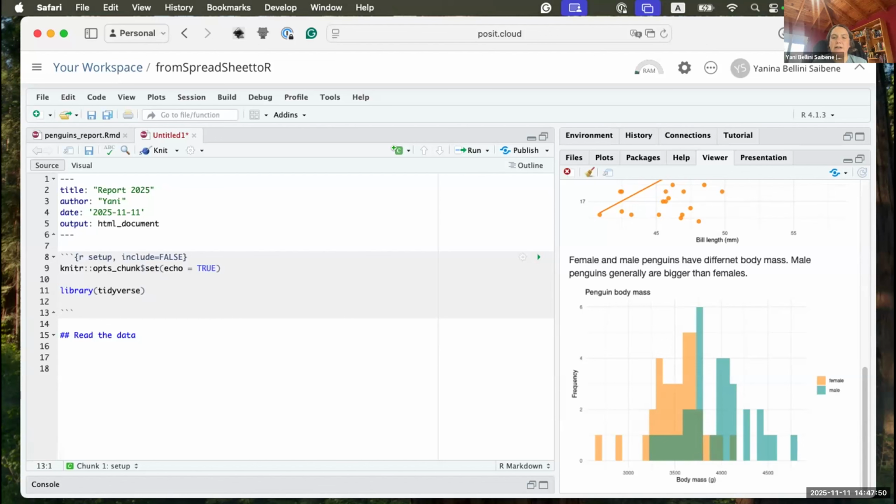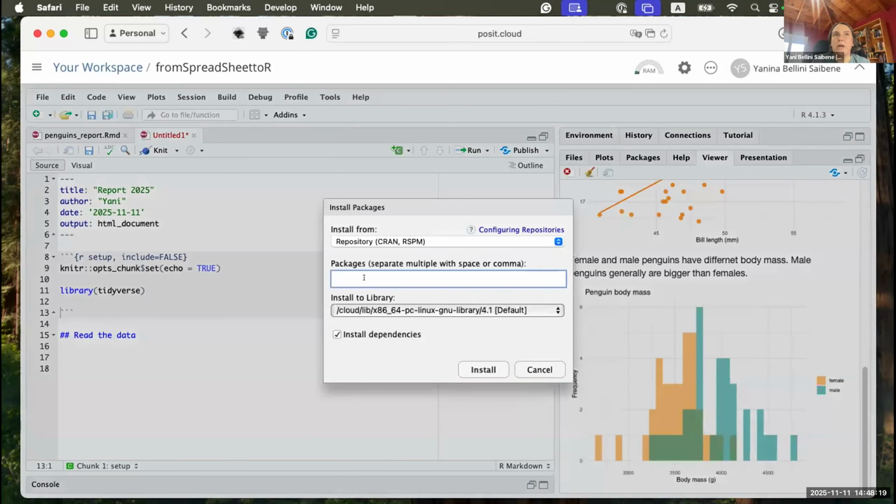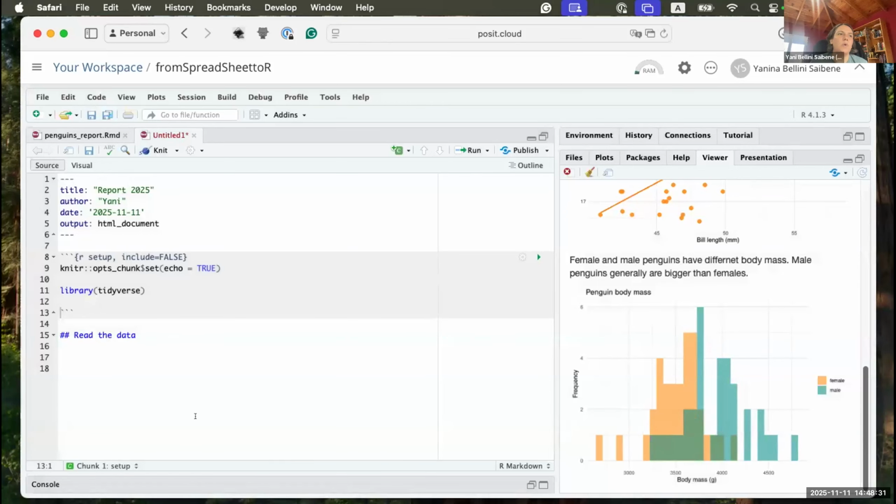So we have a question: are these available from our desktop? I had to download the package into my desktop version. When you install R on your computer, you are installing base R. To have these packages, you need to install them, and you can do it through Tools. The first option is Install Packages. Then you write the name of the package here. If I start writing tidyverse, it will at some point appear, and then you click Install. That is one of the ways.